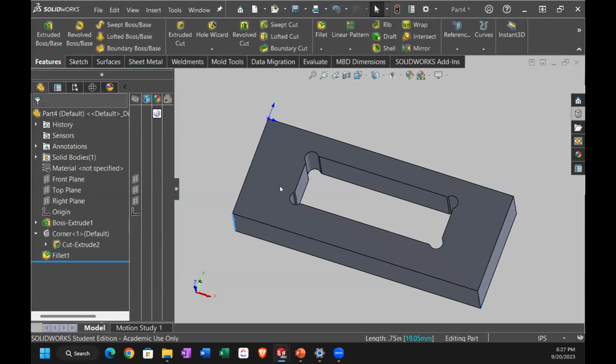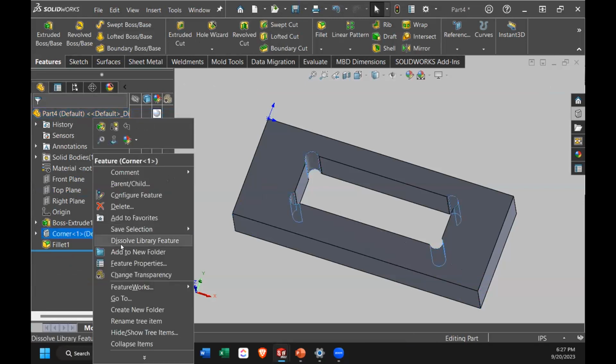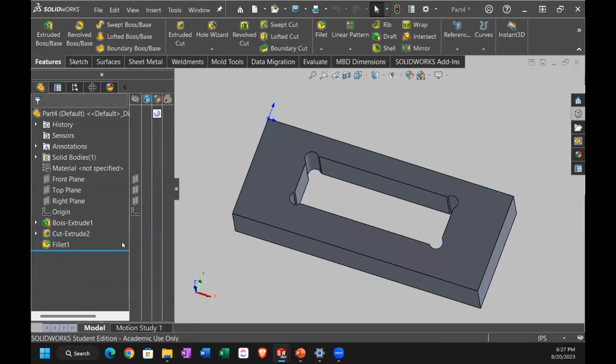No, it's still there. It may not have the connection. That's probably a good point. If you are seeing that it is referencing back to the original geometry, that somebody changes that geometry and it pushes it into your part, we can always dissolve it and say now it's only geometry for this part.